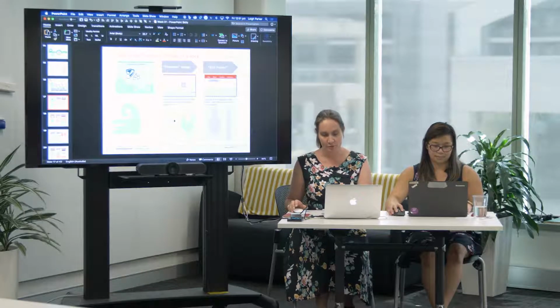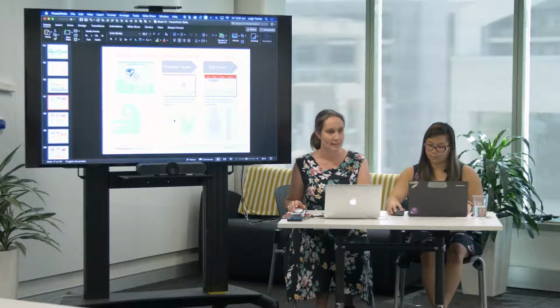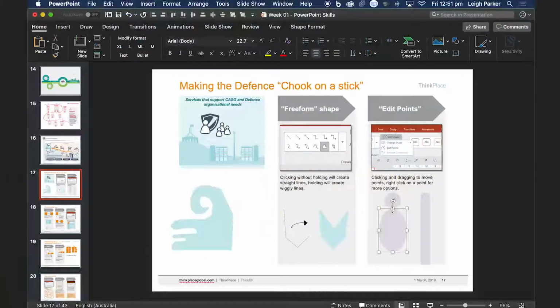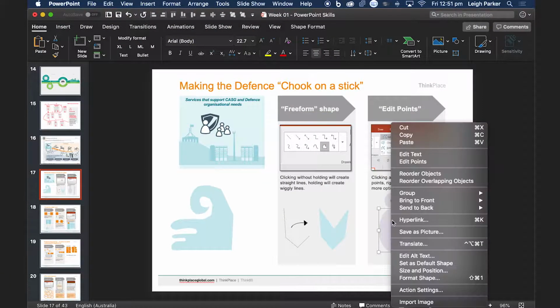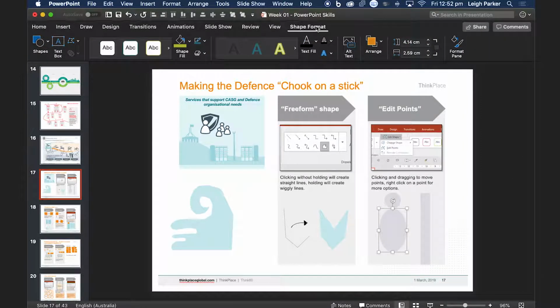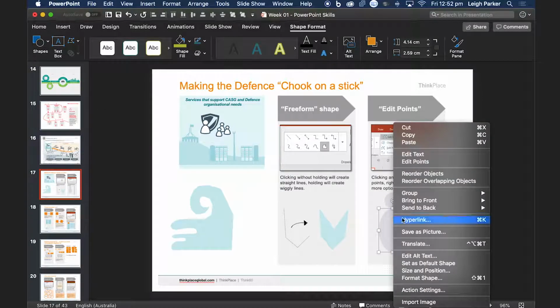Related to being able to draw your own freeform shapes, you might then want to get in and start editing something that hasn't gone quite right, or use an existing shape that you've put in and edit it to something that you'd like it to be. So to do that, we need to get to the edit points. Up until Nicole showed me a few minutes ago, I've normally been coming through into the shape format. When you have a shape selected, the format tab will show up, and popping out to the side here to track down the change shapes and edit points. However, right-clicking gets you right there, so thank you for that tip.